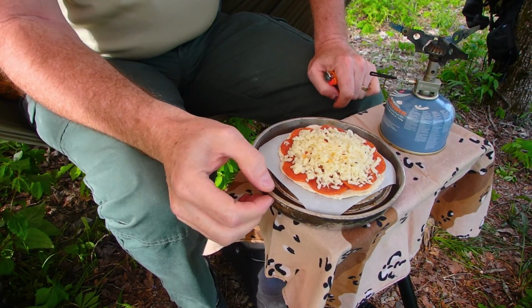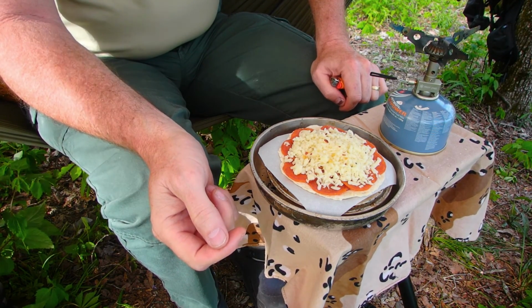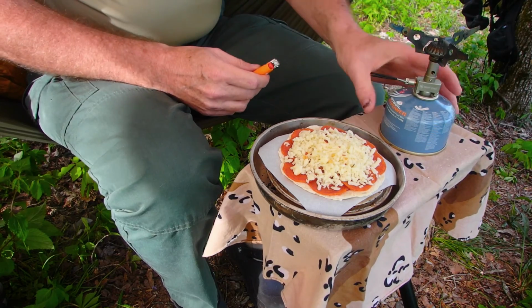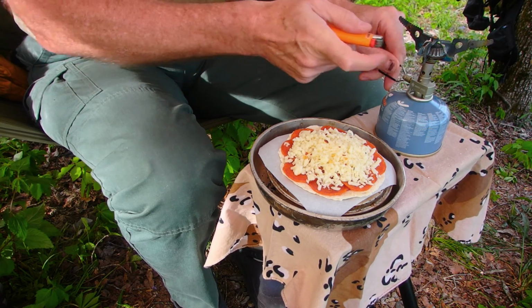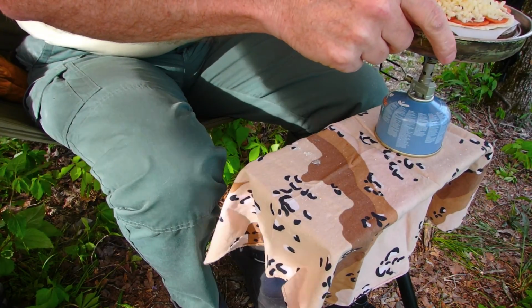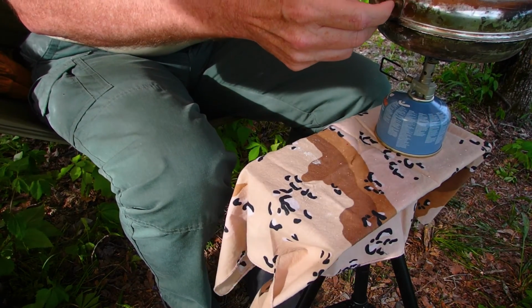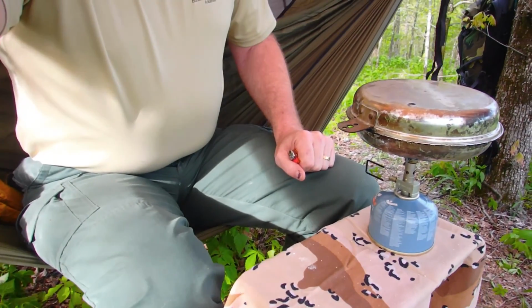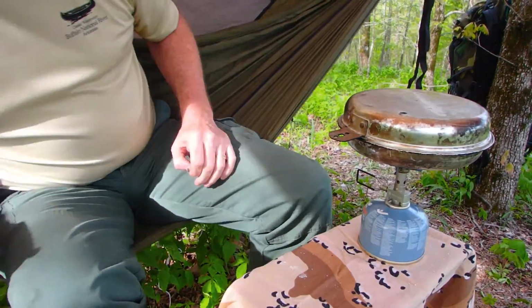Now I've featured and talked about my little aluminum mess kit before, so I'm not going to go into that. But this trip I'm kind of also featuring my Snow Peak stove, so we're going to try and use that tonight to make this pizza. So let's see if we can't get it started. The only thing I don't like about this stove is it makes that hissing sound. Put that up on top. And put the lid on. And we'll let that cook.